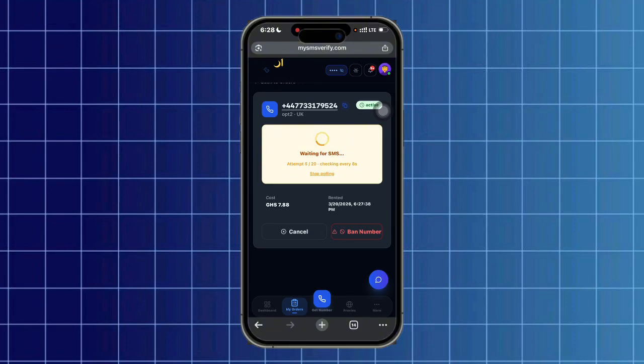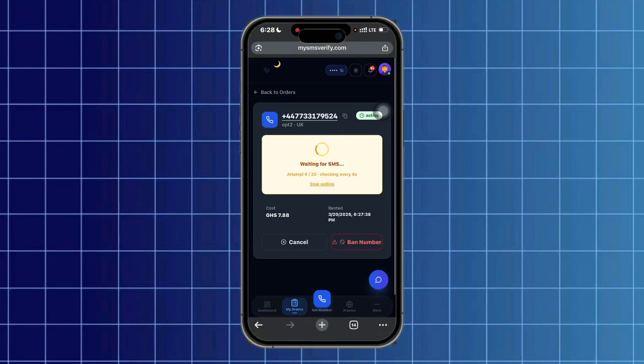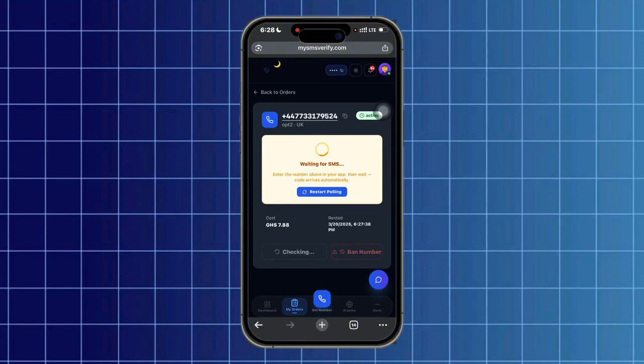And if it doesn't work, the only thing you have to do is either cancel and get a refund, or ban the number and also get a refund. You get me? So right now I'm not verifying the Facebook account. I'm doing this to teach you guys how to purchase foreign numbers for your site verification. So I just have to cancel it.